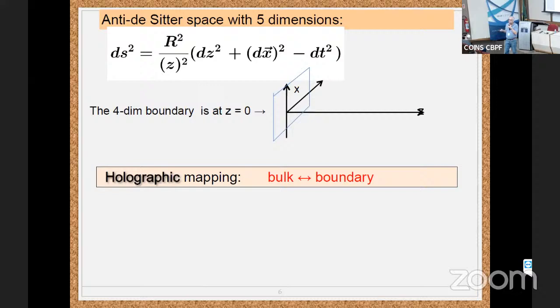And this coordinate is related when we map the string theory, or actually the field theory in this AdS space, into the gauge theory that lives here on the boundary where Z is zero. This 5th coordinate is associated with the energy scale of the gauge theory. This was found by Witten and Susskind, and very soon after Maldacena proposed the conjecture. So making some modifications in this 5th coordinate is equivalent to playing with the energy, to put some cutoff in the energy, to regulate the energy, because it is related to the energy in the way that you map this 5-dimensional theory to the 4-dimensional gauge theory, okay?